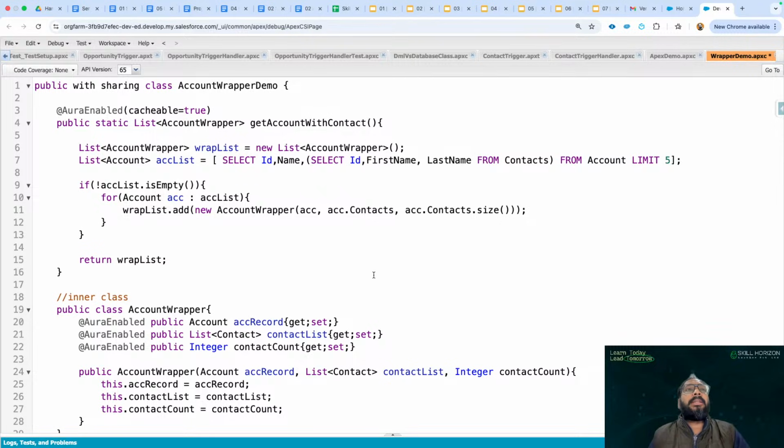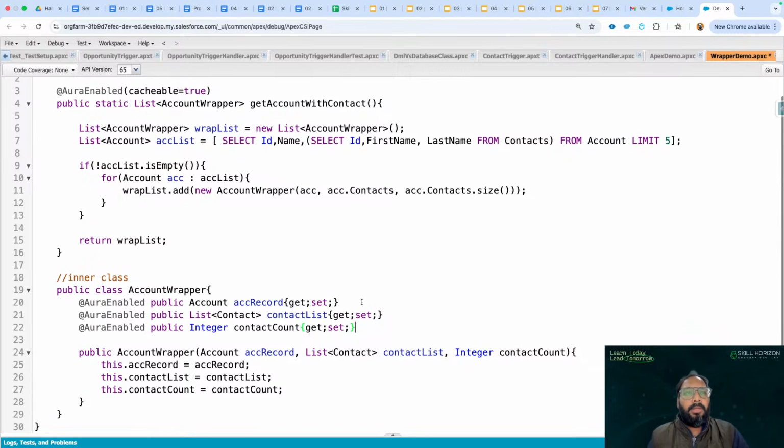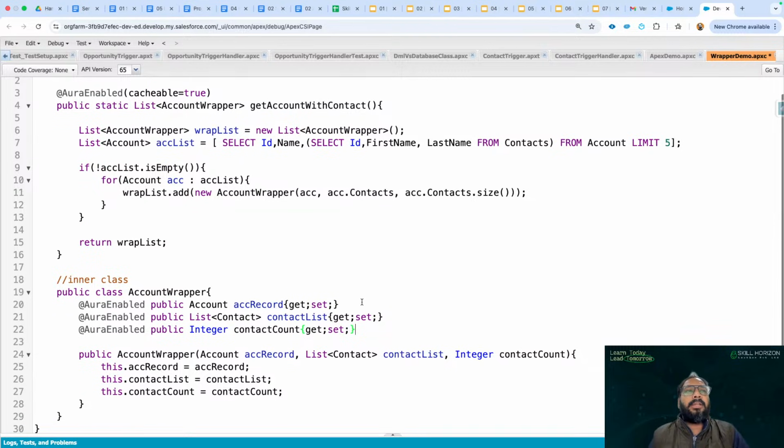So if there is any other question, you can ask me. I already customized this code. Now, if you want to add a few more elements here, different types of variables, that is possible. Okay, so together all those will be returned to wherever we are going to call it, right? So this is how we can create a wrapper class.